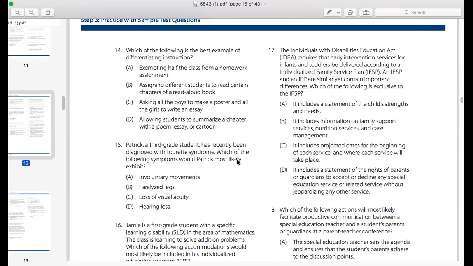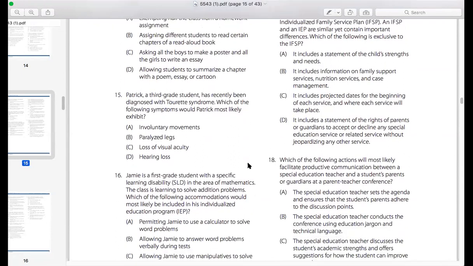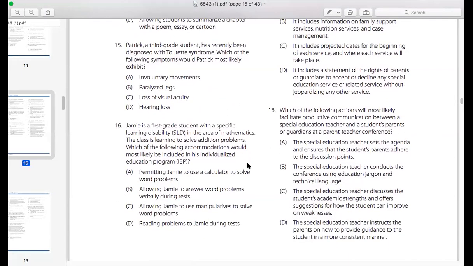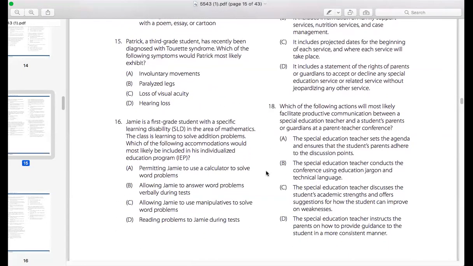Okay, number 18. Which of the following actions will most likely facilitate productive communication between a special education teacher and a student's parents or guardians at a parent-teacher conference? A, the special education teacher sets the agenda and ensures that the student's parents adhere to the discussion points.